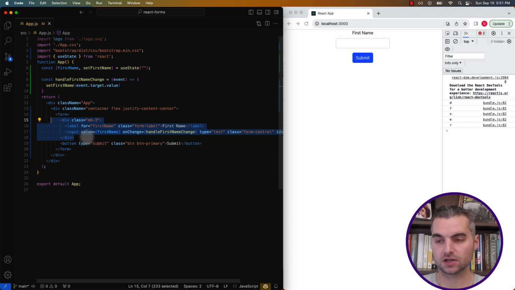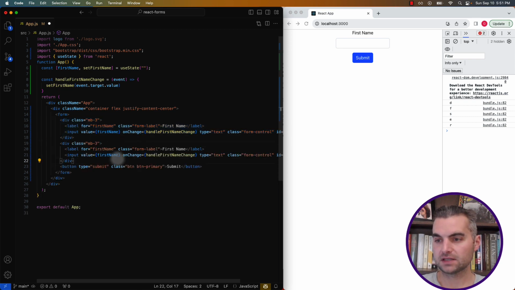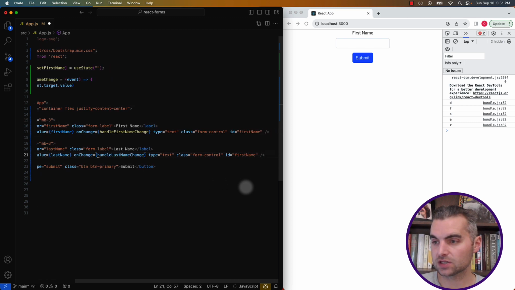I'm just going to copy what we have for first name, paste it down here, and then change things appropriately. So make the label last name. Value is going to be last name. We're going to have to create this state in a second, and then we're going to make this handleLastNameChange, and the ID is going to be lastName.